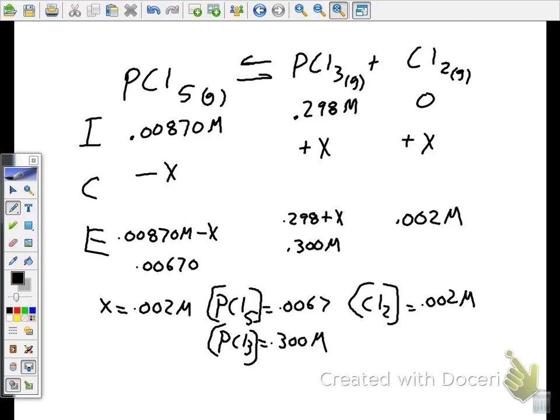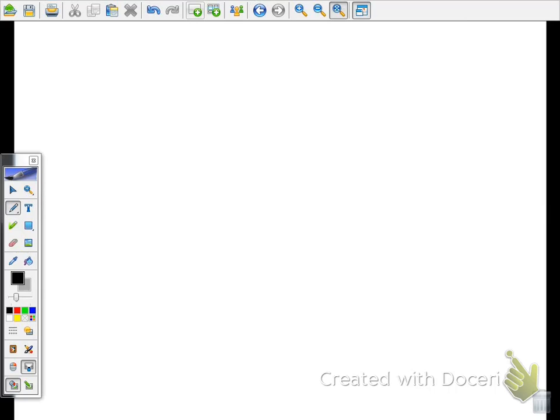How do you find X? Well if this is 0 and this is plus X, 0 plus X, they tell you in the problem that 0.002 molarity is the concentration at equilibrium. Okay, so this is what I will give you to do to practice some of those concepts I just went over, is for you to do page 547, problems 37, 45, 49 through 52, 54 and 55. And that's due on Thursday.